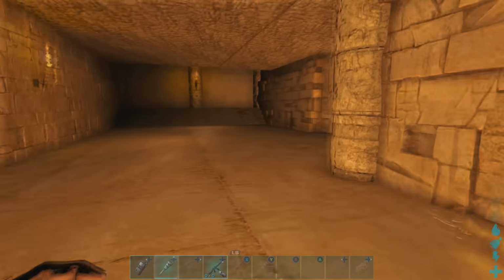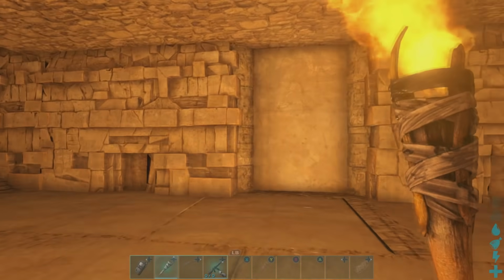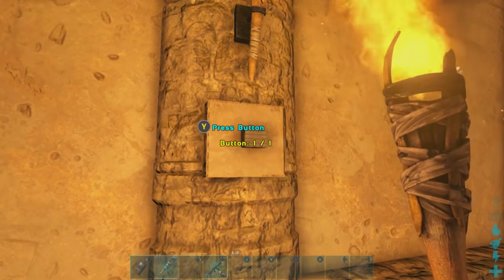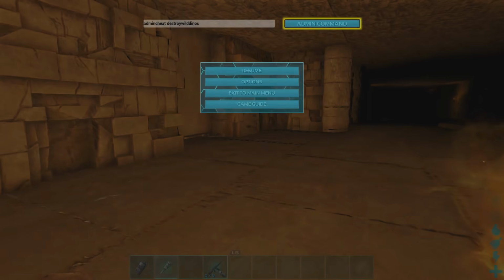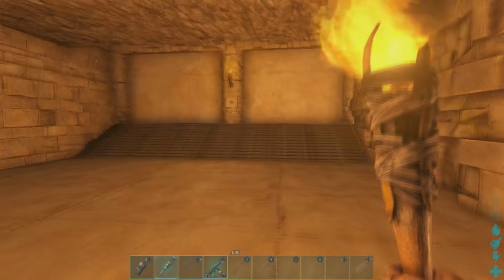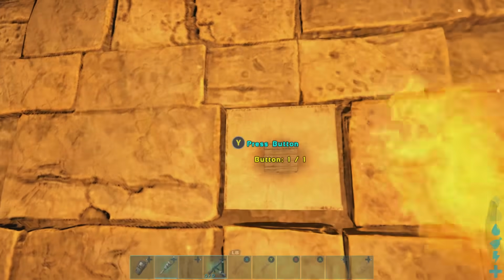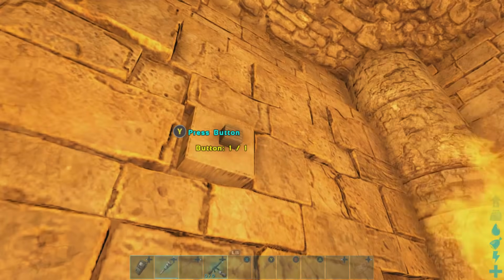So you just want to continue straight until you get to these three doors right here. Two in front of you, one on the right. You're going to want to hit that center button and once again kill the dinos before you go in this room. You don't want to go in this room with dinosaurs chasing you. And then you're going to want to hit the button on the left and then on the right.